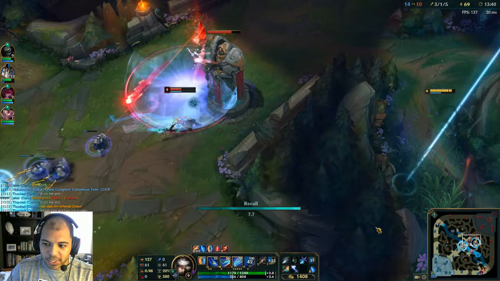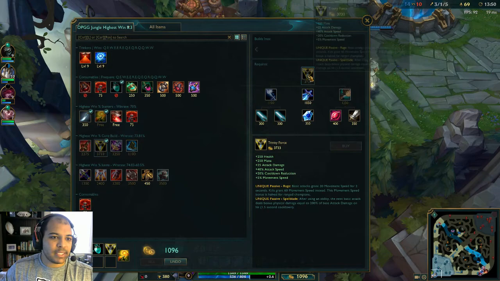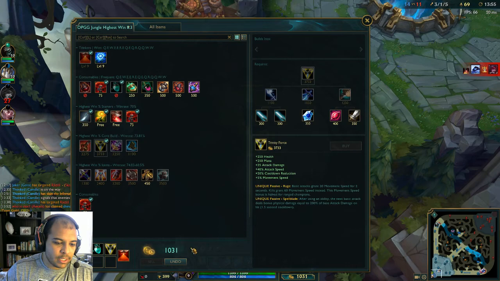Echo's a bit harder to dive. So I can see all of us were like, we want to do it, but we don't. I should have gone bottom with Rakan there. That would have been an easy gank to make, an easy play to make happen. And instead she dies. That's unfortunate. That could have been an easy play. Okay, let's go Merc Treads.